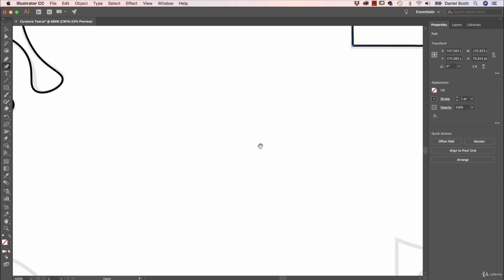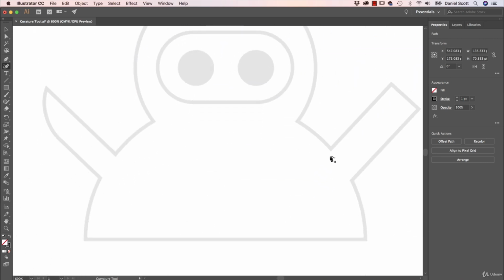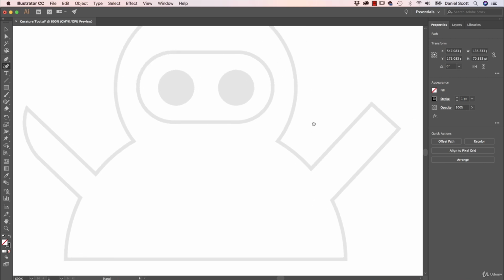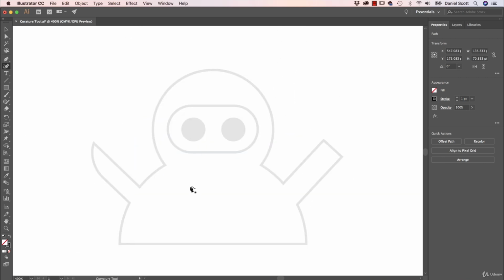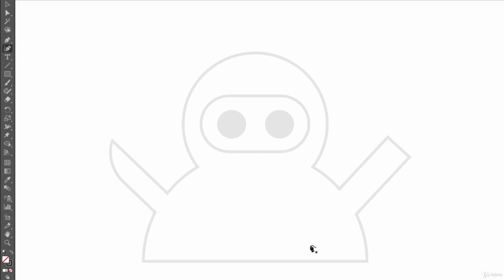Now, Ninja time. Ninja has curves and corners, and this is more typical of what you're going to be doing. So I'm going to zoom out a little bit. What I'd like to do is a mixture of both. I'm going to work through it with you, and we'll start down the bottom here and work our way up. Until it becomes more of a habit, just ask yourself, is this a double click or is this a single click? So is this a corner or a curve? This thing here is a corner, it's like an edgy corner thing, sharp. So I double click.